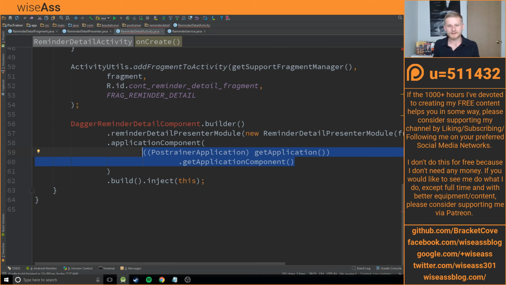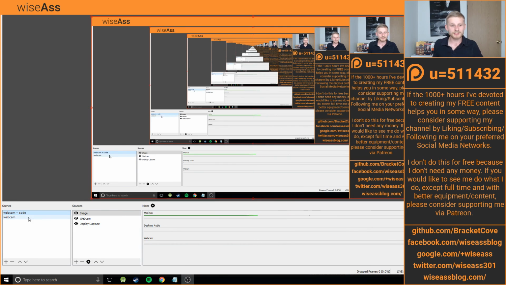And in order to do that in the presenter, I would have to say get activity dot get application component. And at the end of the day, it would have come from the activity anyway. So unfortunately, that's all I can share with you on that topic for now, because it's a really complex topic. But hopefully that at least gives you some idea. And I'll see if I can answer that better later.